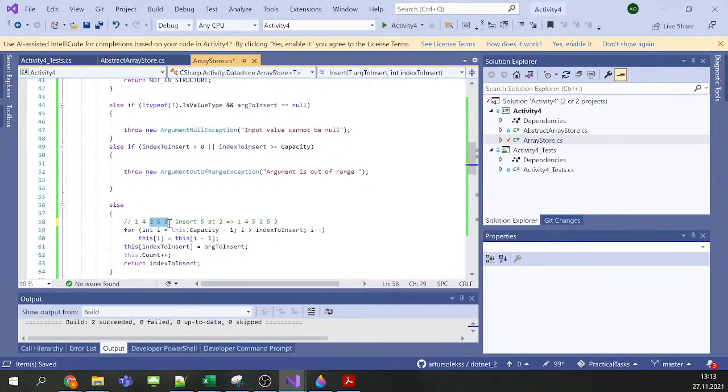In theory, I can go backwards. This is one option. So it means that I start at the last position, and then I simply put the current element equals the previous one. So basically shift them. And another option would be that I take the current one, but I still need to go backwards.